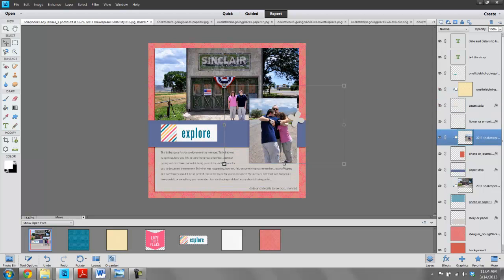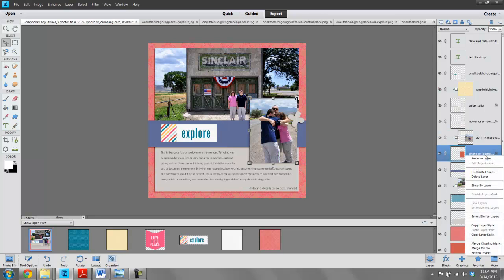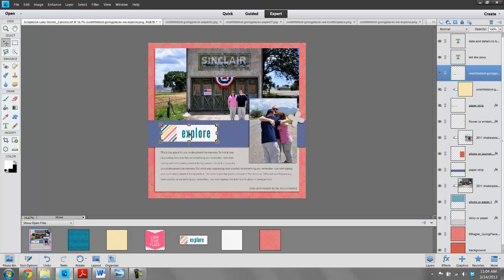So if you want the same shadowing that I have used, all you need to do is right-click on that and copy layer style. Now, when you've got this new layer selected that you did not clip to something already shadowed, make sure that's selected and hit paste layer style. And now it fits in with the rest of the layout. I think I still want it even a little bit bigger. So I'm just going to play around with that, and maybe move it around just a bit.